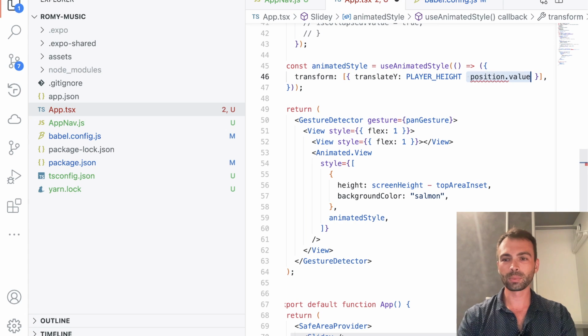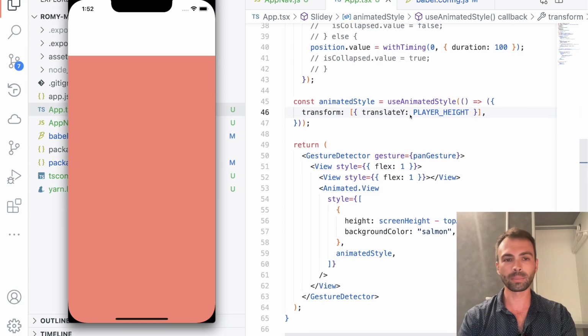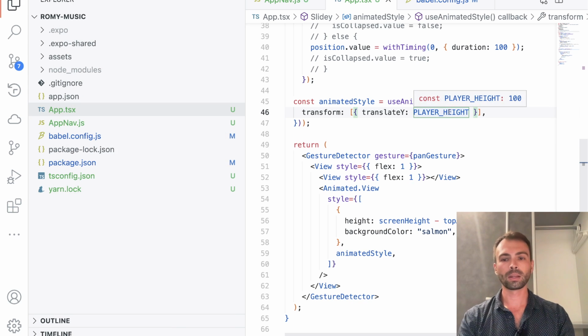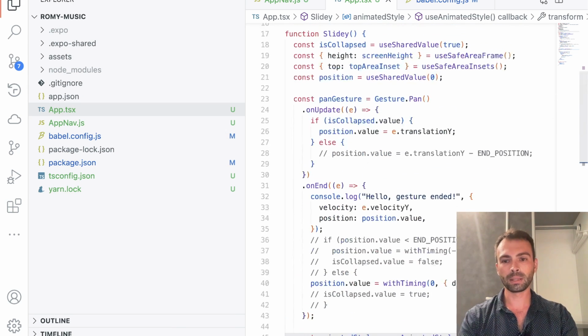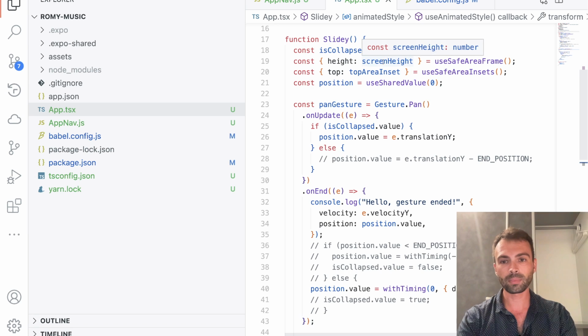So what we'll try to do is we'll just say, what happens when we do it this way, where the translate Y is always 100 pixels. Well, that's not right, because the translate Y would be the height, since we're trying to push it all the way down to the bottom by default when we're collapsed. So the screen height.